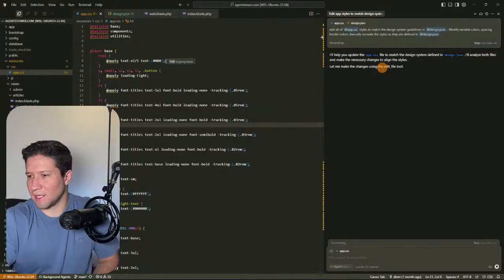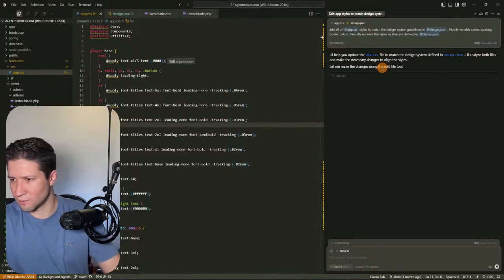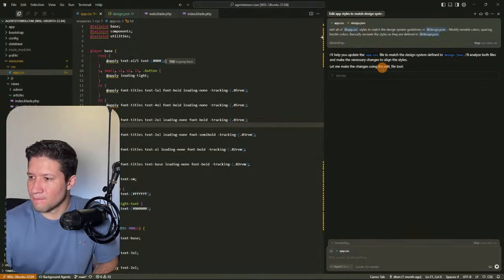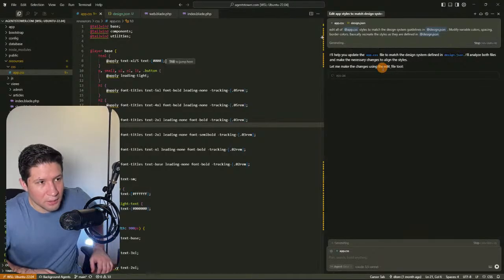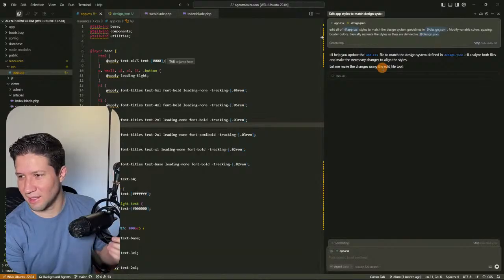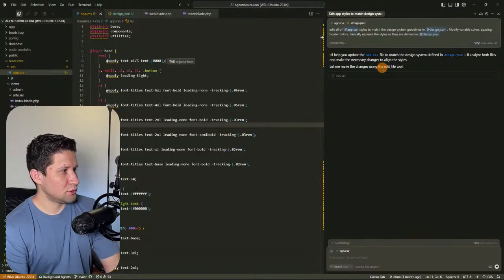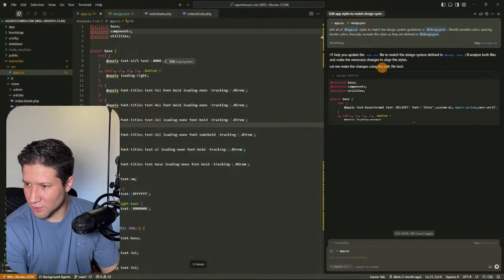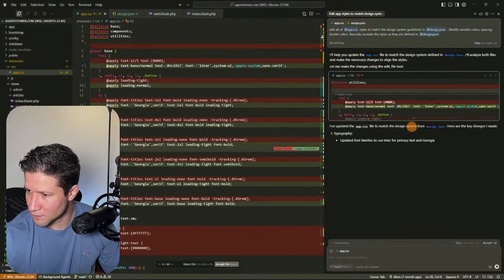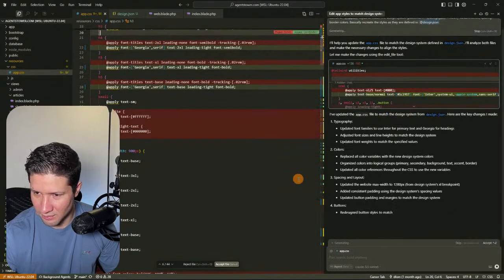So this is going to take a little bit more, I think. Let's see. So yes, it's thinking more. Okay. Hopefully it doesn't take too long. I want to continue working on other things. Okay, so it's working. So it's making the changes, and it is telling me that it made the changes.